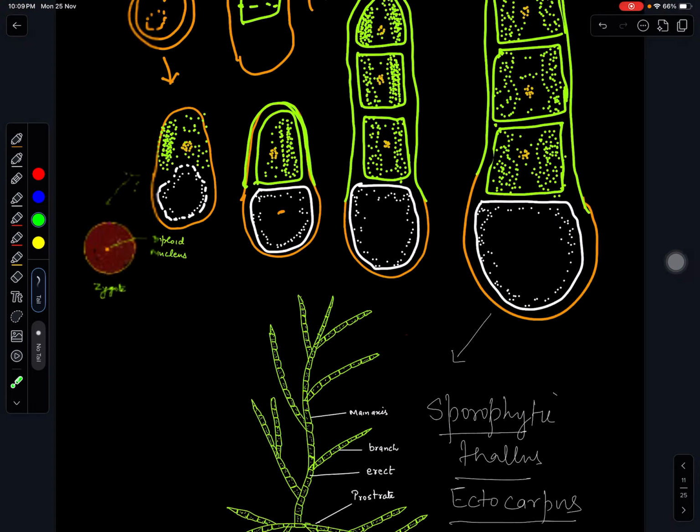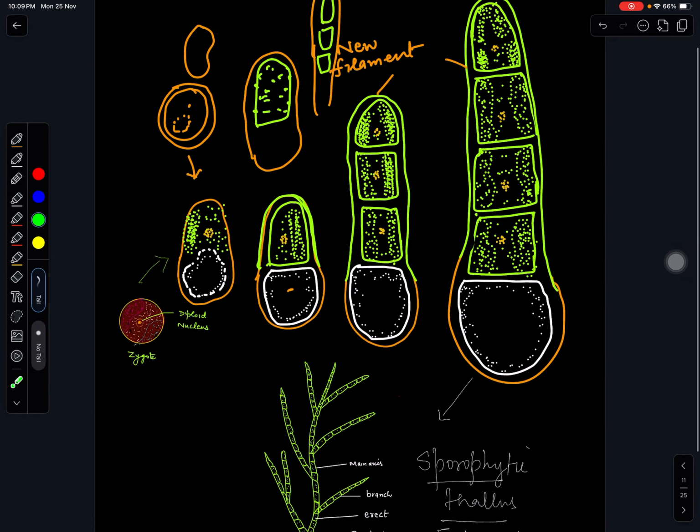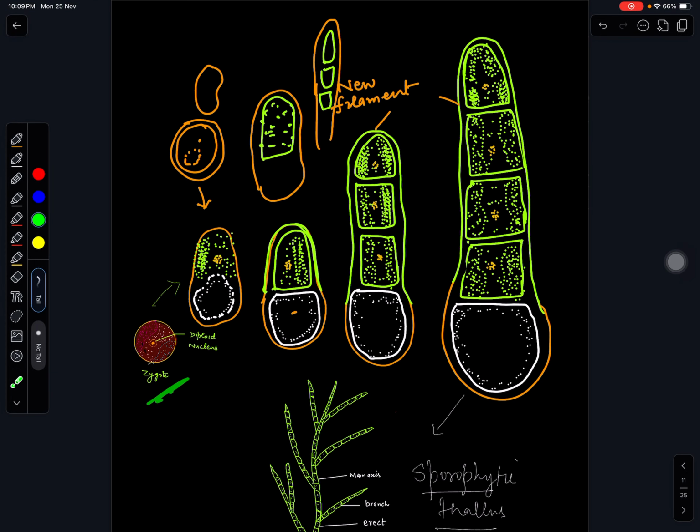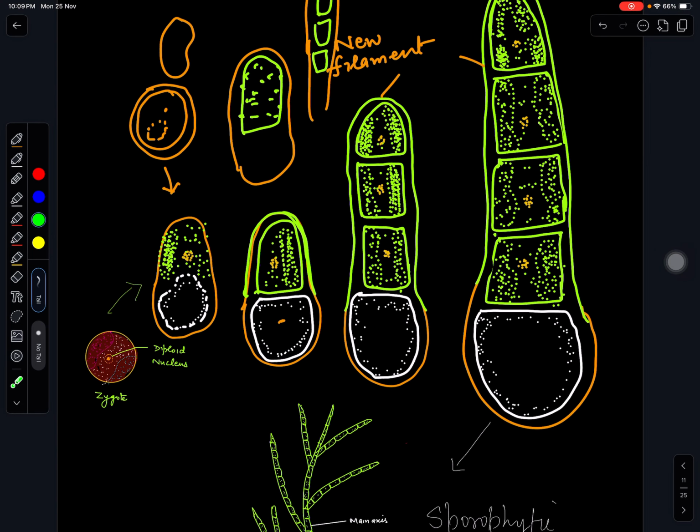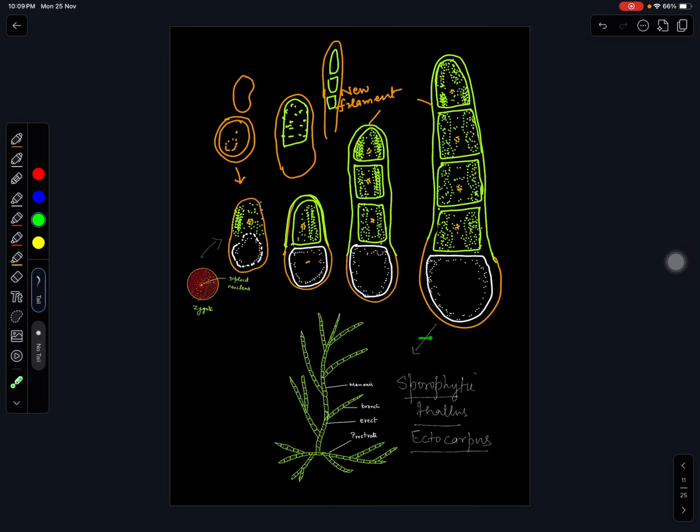Now next this diploid zygote with diploid nucleus, right? Flagella नहीं है. This will undergo resting period, then this will start germinating, right? तो इसका जो न्यूक्लियस है ऐसे डिवाइड कर जाएगा. नीचे वाले एक सेल बन जाएगा जो राइजोइडल पार्ट होगा. ऊपर वाला जो है थैलस बनाना शुरू कर देगा. पहले एक न्यूक्लियस बना, फिर 2 बनेंगे, 2 सेल बन गए, फिर 3 बनेंगे, 3 सेल बन गए. तो हमारे पास अल्टीमेटली ये एक्टोकार्पस का ऐसे थैलस बन जाएगा.